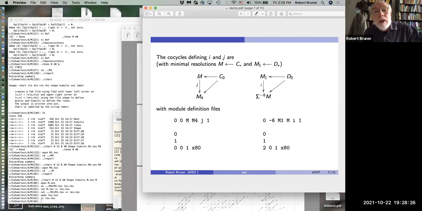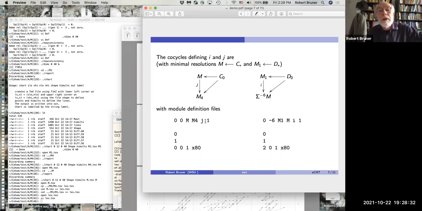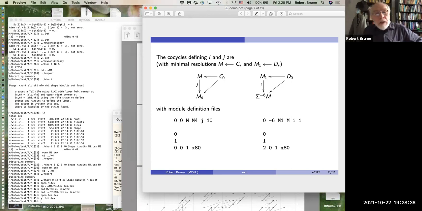Now, remember, M is cyclic, so C0 is a single copy of the Steenrod algebra. So there's only one generator, C0, to map. So this has got to be 1 here. Now, the remainder of the file then tells which generators are mapped, and where they go.